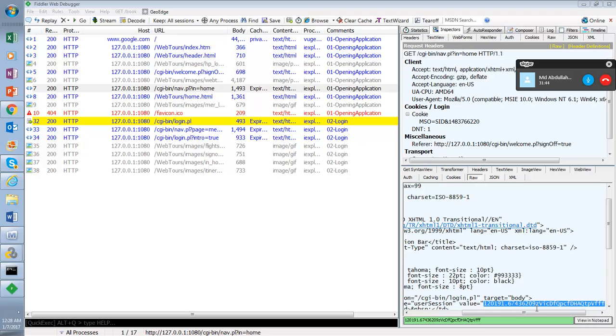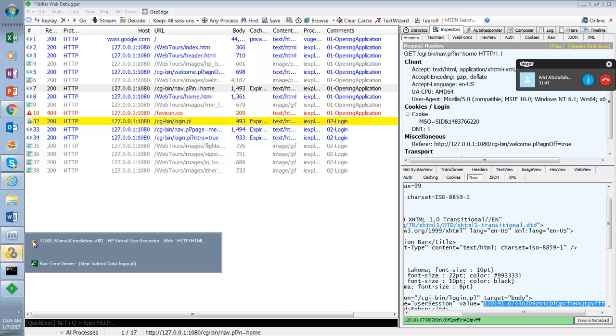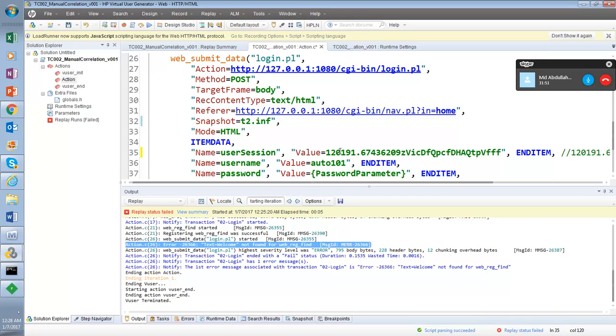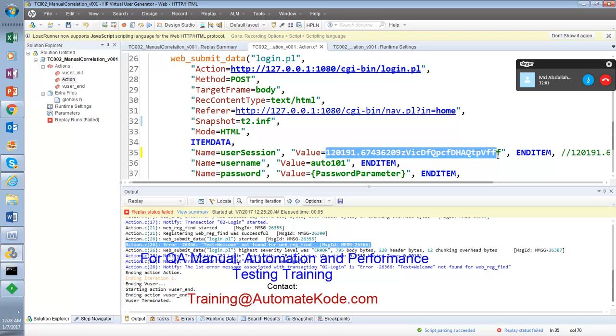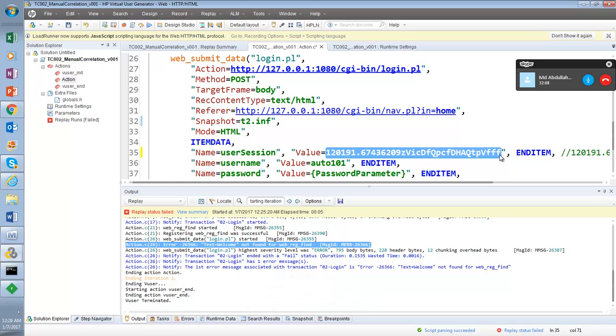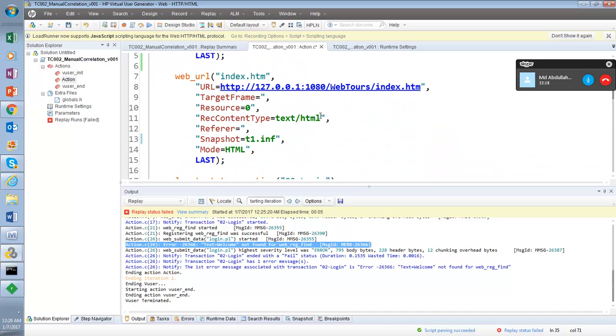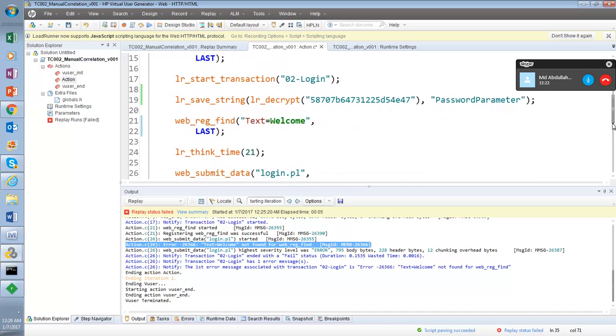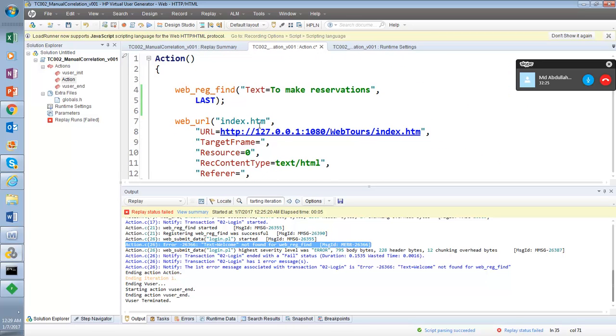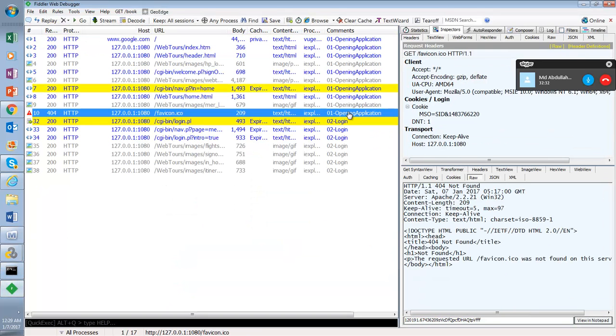Remember what I am saying here. Manual correlation, the fundamental concept here. When you do manual correlation, this value you are using here for login, but when it needs to be correlated, this value is produced in a previous request. So what does this mean? It means when you are opening application, what is the previous request here? The previous request is opening application, right? When you are opening application, if you look at Fiddler, these are the calls that happened.